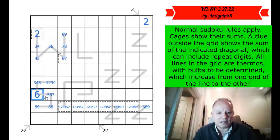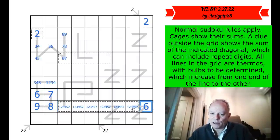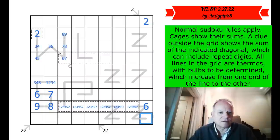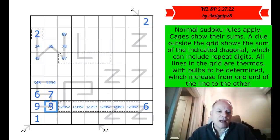That makes this a six, which finishes off the rest of that S thermo: 6, 7, 8, 9 at the top end. That makes this a six. I still don't know which way this thermo goes — that could be the seven starting down here, or alternatively that's one of the other numbers and we go 7 or 8, 8 or 9. But that's a naked single: looking at the 3-4-5 triple in the column, along with 2, 6, 9 and 7, 8 in the box, the only remaining digit is a one.